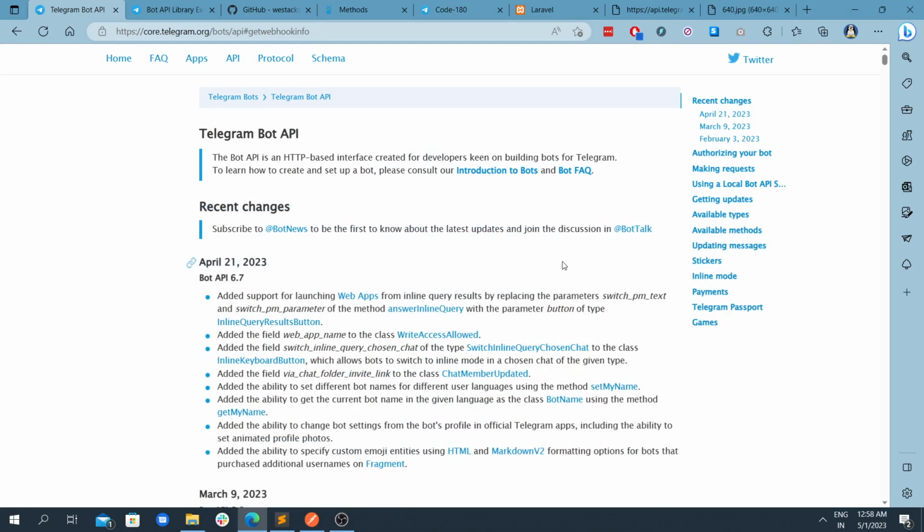So today we are going to show you how you can use the Telegram bot API using Laravel. After doing a lot of work and checking a lot of documentation, I have built the entire ultimate guide to this Telegram bot API, obviously. So without wasting any time, let's go deep inside.